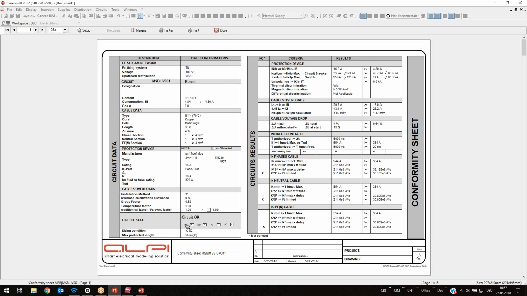We take into calculation the nominal current, the voltage drop, the protection against electrical shock, and the short circuit protection. And here we have all the calculation results, like the protection device, the breaking capacity. We have the overloads, the voltage drop, the indirect contact with the tripping times for each circuit.